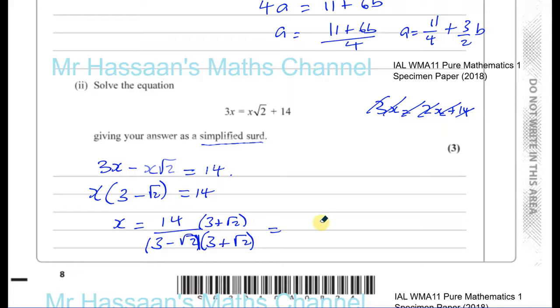So when you simplify that, you've got 14 times 3, that's 30 plus 12, that's 42, plus 14 root 2. Now we've also got here 3 times 3, which is 9. The middle term disappears. As you see, 3 times root 2 is 3 root 2, minus 3 root 2 gives you 0. And minus root 2 times root 2 is minus 2. Root 2 times root 2 is just 2.